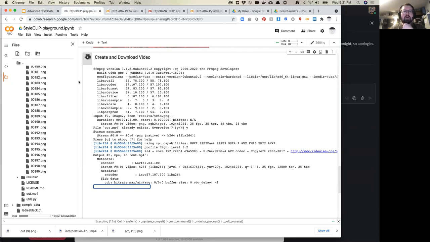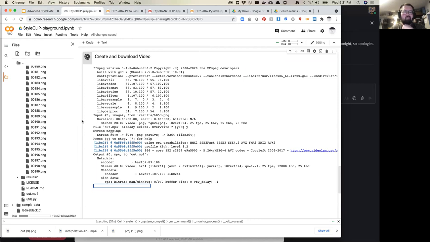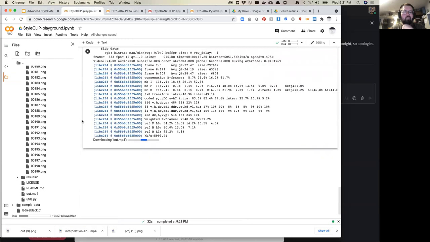I will say this notebook also does some stuff that I believe is supposed to make it feel user-friendly, but it actually doesn't. It tries to auto-download your stuff or always save out the same file. So if you run this multiple times, you may find this a little annoying, in which case let me know and I'll edit this so it's less annoying. See, it tries to download it from the console, which is fine. I tend to find that a little bit annoying.